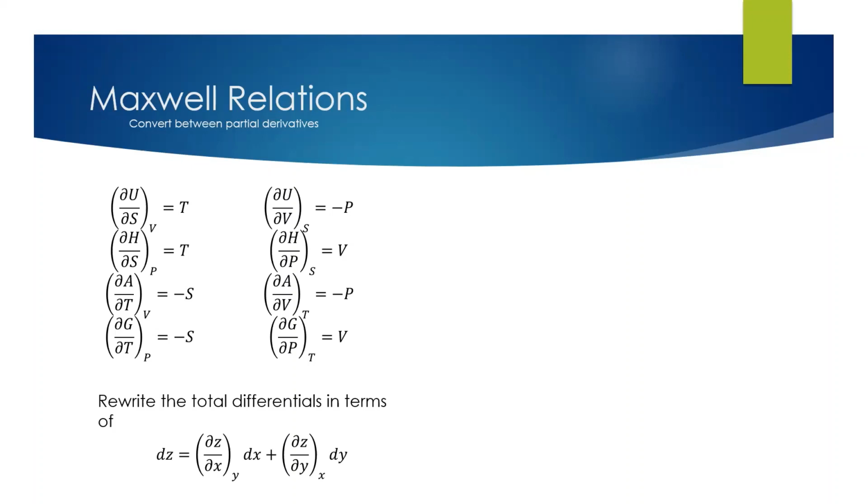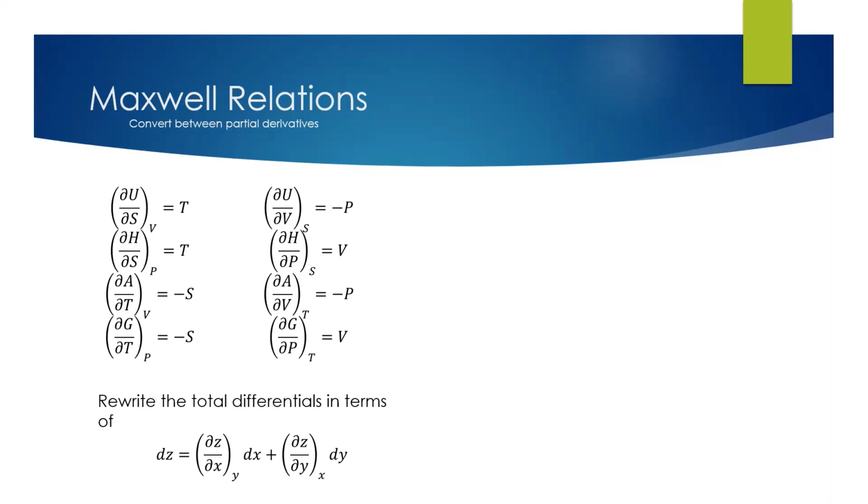Here we can see the various Maxwell relations for all of our functions. On the slides, we talked about how to do dU/dS and set that equal to T and minus P. For the rest of them, we did the exact same thing. So we simply took the total differential with respect to the natural variables and said, well, what do we have this equal to on our other term? So with this, we find the following expressions. We have dH/dS at constant P is equal to T, dH/dP at constant S is equal to V, and so on. So we have these other ones.